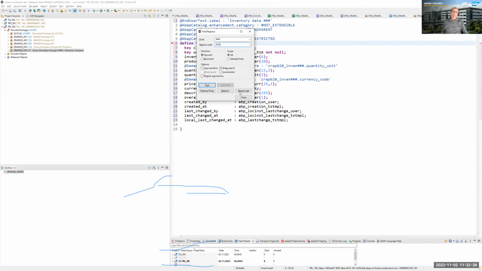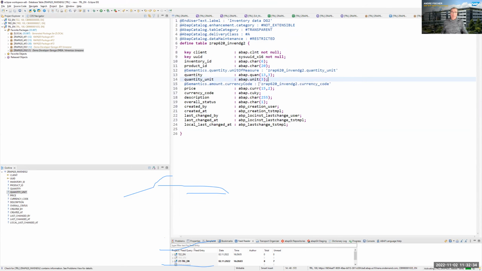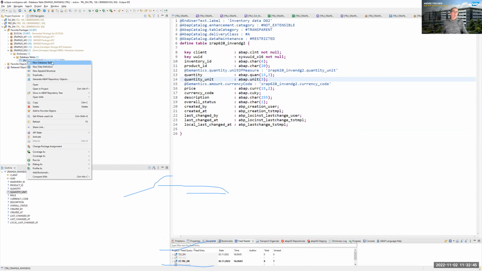I'm replacing everything, and then it will generate my table, and the table is now active. And what I can do now is right-click on that table.